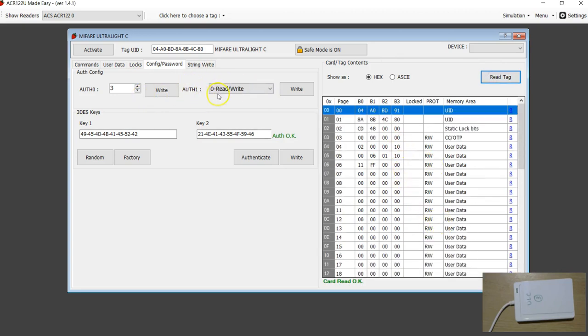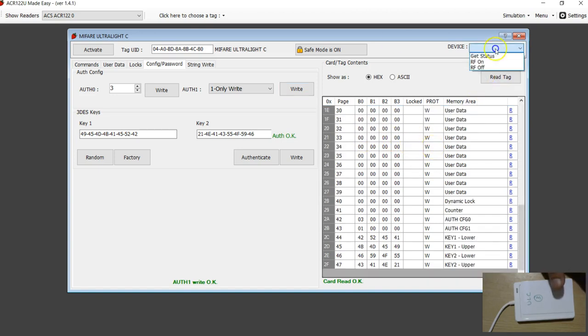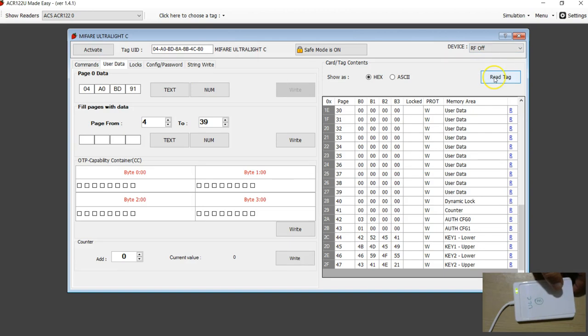So I'm going to change this to just the write operation. What we did was we just set the tag to allow read, and not to allow write without authentication. You can just use this feature. The RF off is the same as resetting. So the RF is off, the tag is not powered, and you have to reactivate. And if I read, I can read.